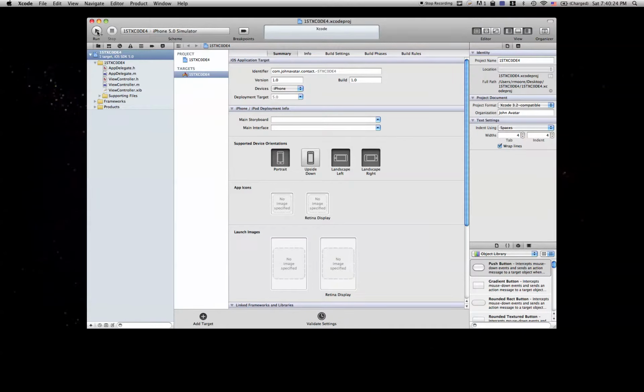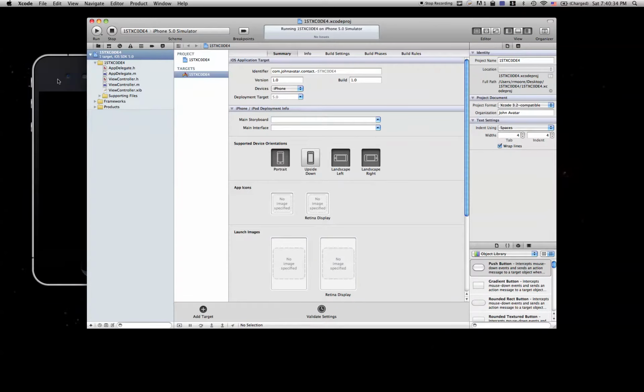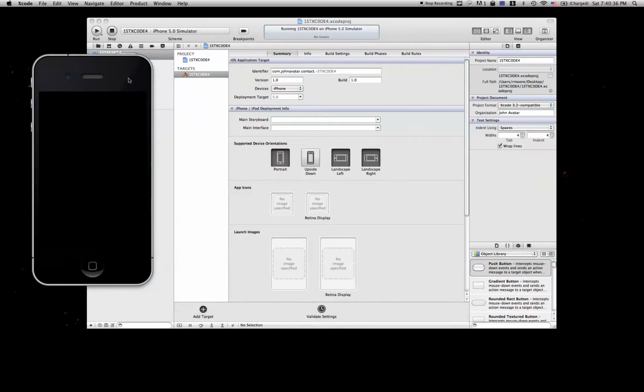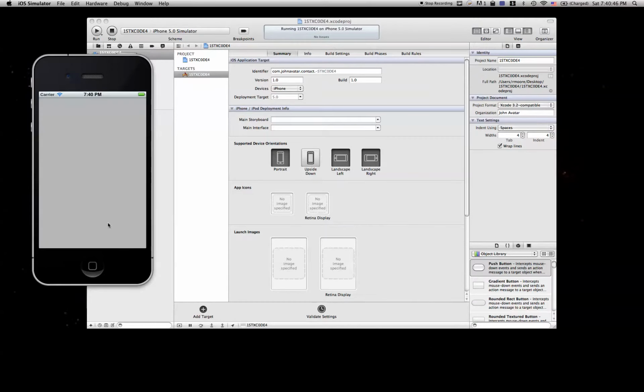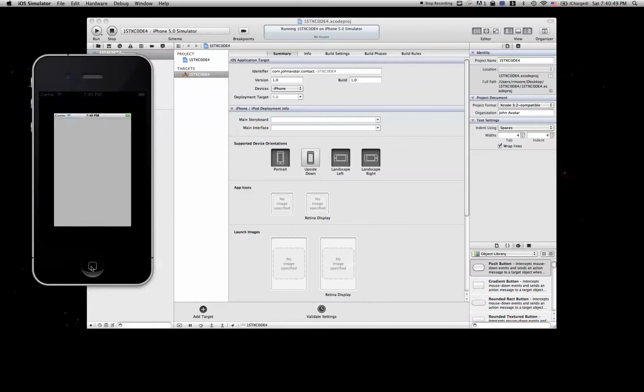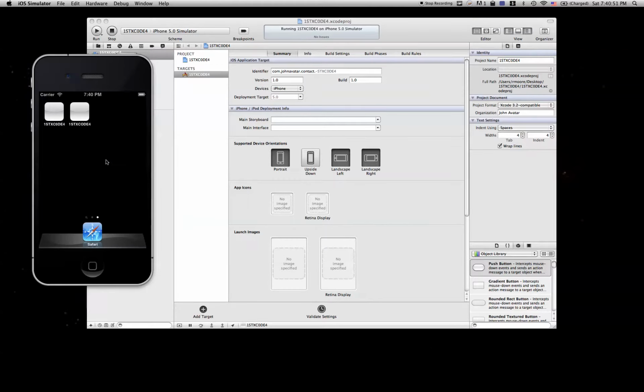If I click Run, it's actually going to build and run this application in the simulator on the desktop of my computer. I mean, that's the app. That's a startup app. Excuse me. I mean, it doesn't really do anything. It will just show a gray screen. But that's alright.